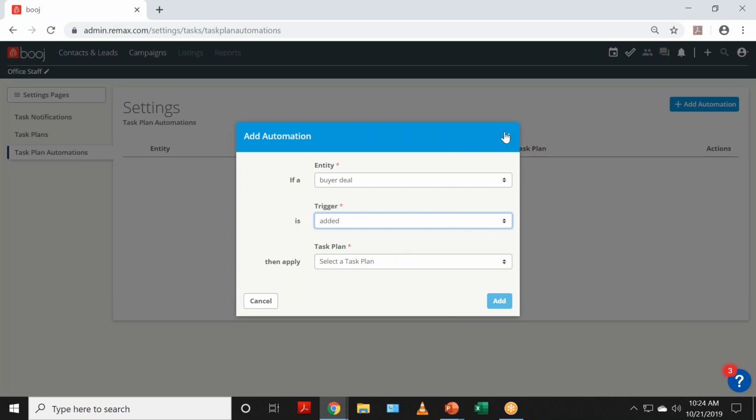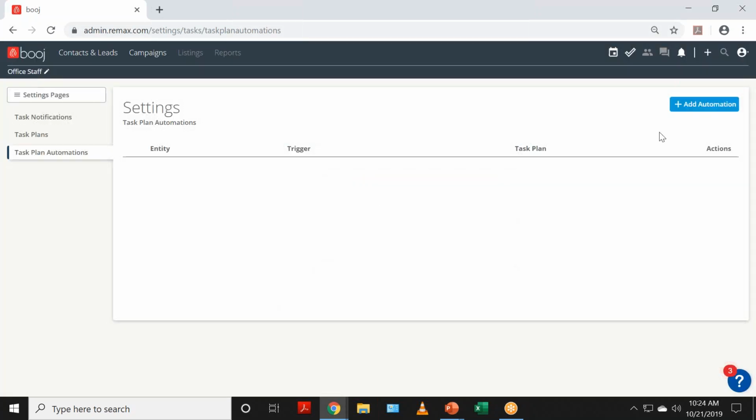And under task plan, there's no option there. So these would be the ones that you created up here on the top from the left. So what's the difference? If you had multiple buyer task plans, you'd be able to pull from that drop-down list of how you wanted things to lay out. We'll get more information on the task plans and how to organize them, and touch base with you guys. But under the settings, that's where you can edit all of this stuff once we figure it all out.